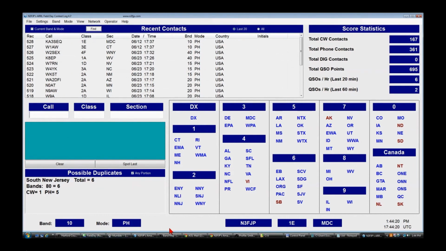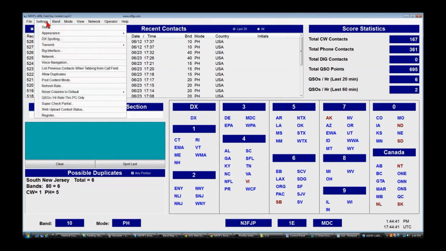So if we start to type W1AW, there's going to be some information presented to us that's going to help us either determine quickly whether it's a duplicate or not, and maybe help us figure out what the call sign might be if we have super check partial enabled, which you can enable from the settings menu.